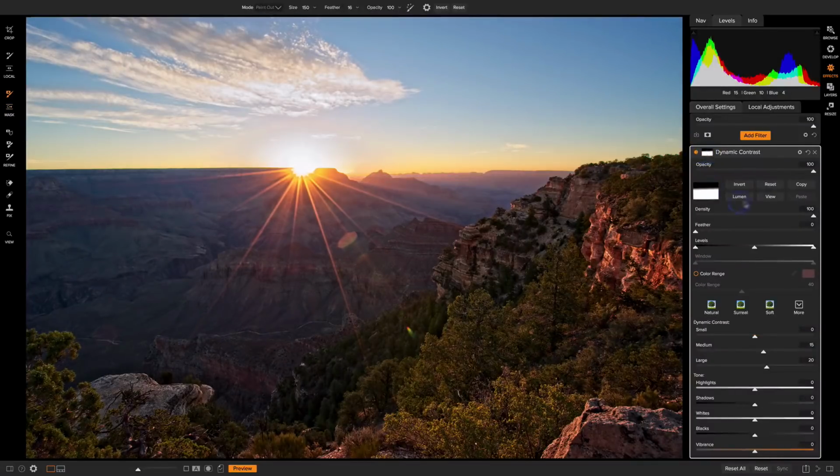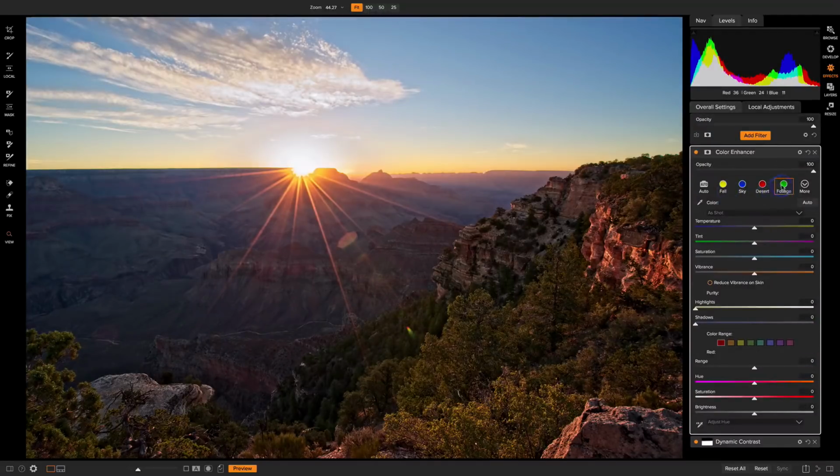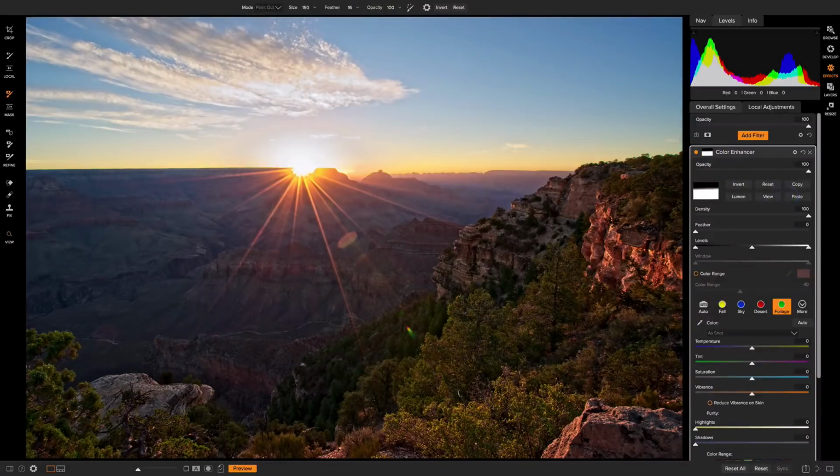I'm going to use this mask a couple more times, so I'm going to click on the mask icon here and choose copy. I want to do a bit of color work. I want to get the greens, the foliage, a little greener, and the sky a little bluer. But I'm not going to want to apply those colors globally. So I'll add a color enhancer. Let's take care of the foliage first. Now I'm going to use the foliage preset. That does a great job for the trees, but look what happens in the sky. There's some yellowish green out there. If I turn that off and on, you can see what's happening to the sky, and I don't want that. Well, I'll paste that mask that I used previously, and that's going to take care of removing that color from that area. Now before and after, we get a nice pop in the trees, and the sky is unaffected.